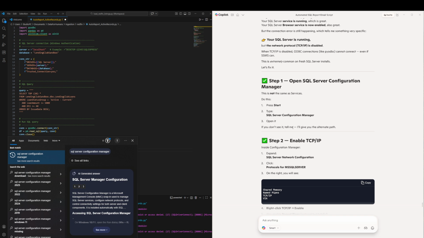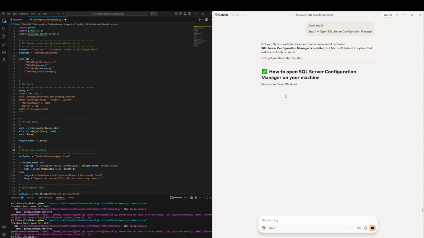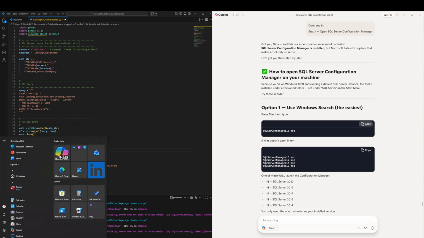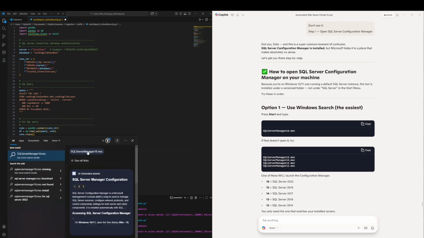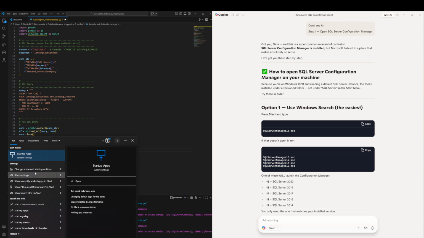I'll give you the alternate path. Oh. Hmm.